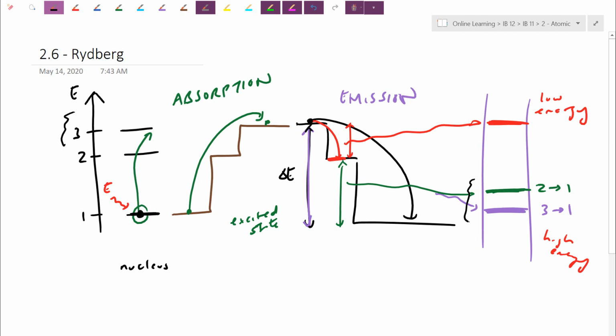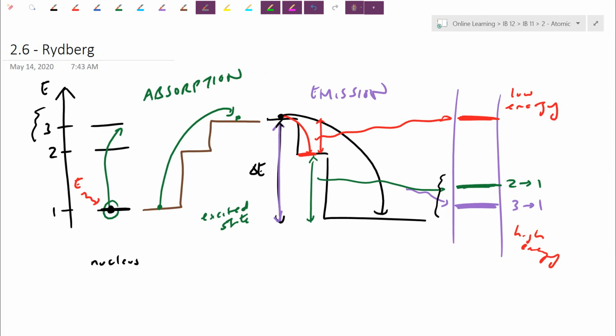But the big breakthrough for Bohr was that electrons are sort of strange. Every element has a staircase versus a sort of ramp idea. If elements actually had a ramp, let's see what would happen. If I were on shell number 3, being on a ramp, I could hypothetically get to, let's say, shell 1.5. I can actually stop there. And if I can fall down that shell, I can give you not just that purple color for 3 to 1, I can give you some of these in-between colors.